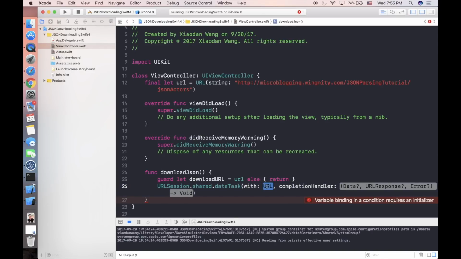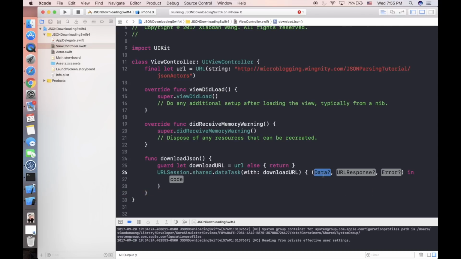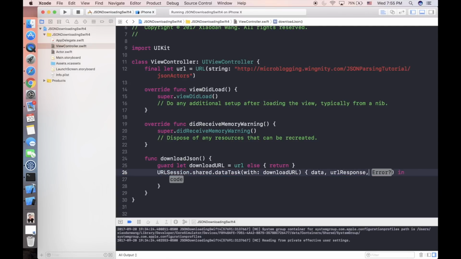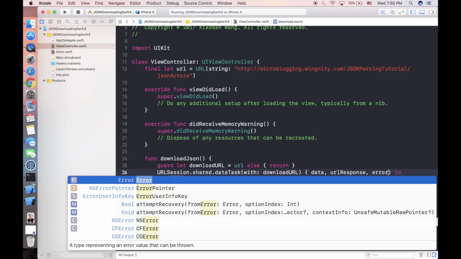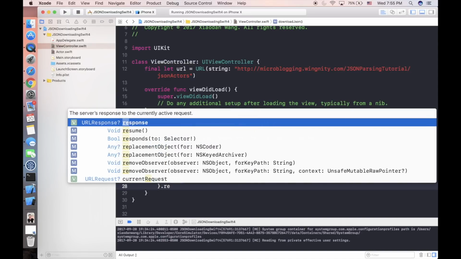And now we're gonna put our download URL here, and we will use our completion handler that includes data, URL response, and error, right? So we're gonna have a tuple that contains data, URL response, and error, and at the end we're gonna use resume.